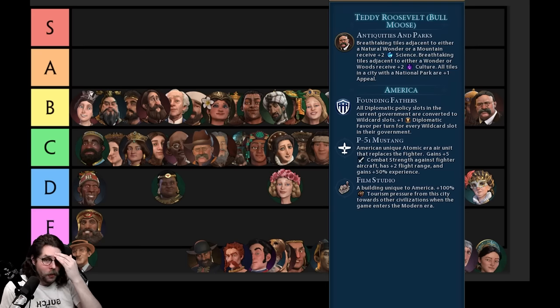Now, obviously, there are multiple times where you start on tiles that don't have any breathtaking tiles. And that drops him down quite a bit to B tier. Everything else, his early game strength is really strong because of that. His late game strength, if you can synergize really well with all of your abilities, he can be crazy good. You can do anything you want with Teddy in the game.